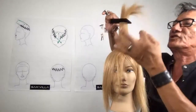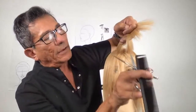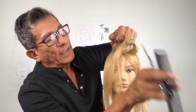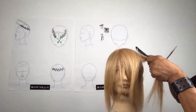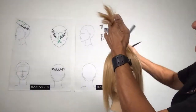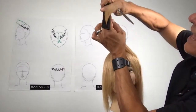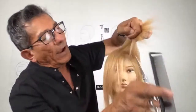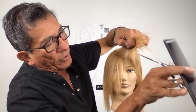Okay, now notice this time it's difficult for me to lay it down with gravity. If you want to lay it down, move to the opposite side, lay it down and cut it. But make sure that you're aware. The most important thing here is to be aware of that angle. Now drop that. I'm working with just this back area, my second section, picking up what I just cut, being aware of where I'm combing this to. Now notice I've got a little bit of a tangle going on, guys. So I'm looking at middle, there. Just lay it with gravity. You've got tension on it, you're fine. Relax your mindset to create a loose shape.